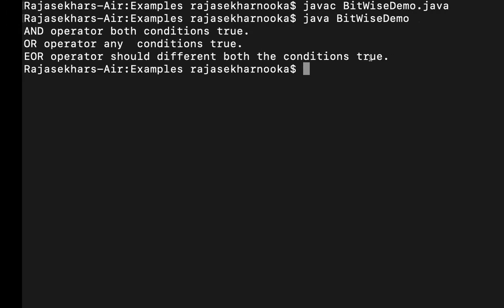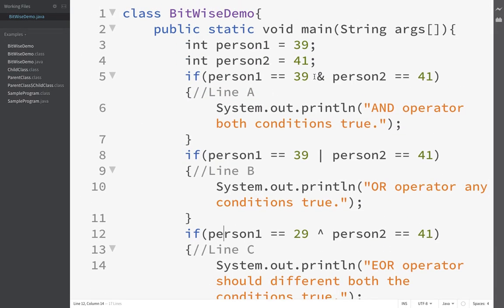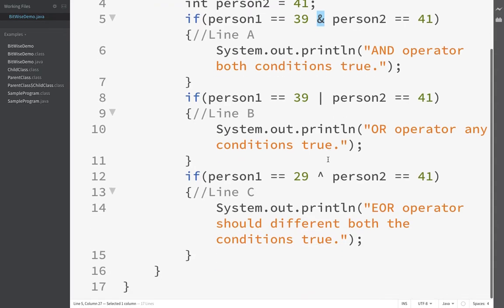Okay, see, in previous parts we used double AND and double OR, that means the logical AND and logical OR operators, you remember? Here we are using the bitwise AND and bitwise OR operators. So what is the difference?